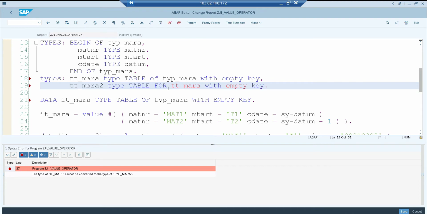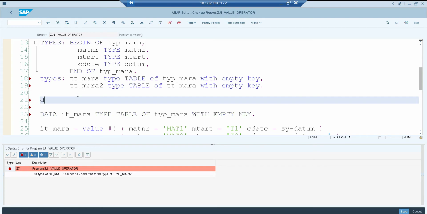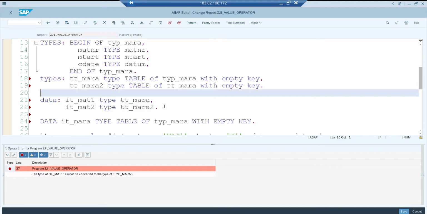So I'm referring to the previous table type of the MAT1 internal table. Your internal tables are declared like this: DATA IT_MAT1 is for the first table type, and IT_MAT2 is the second table type. This is a small adjustment we have to do for this kind of scenario.